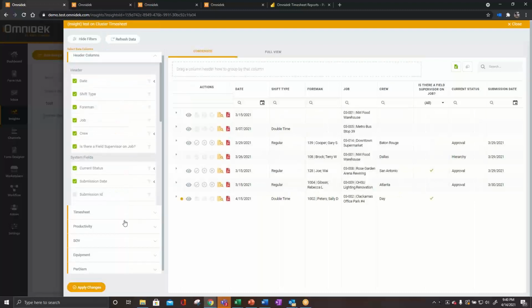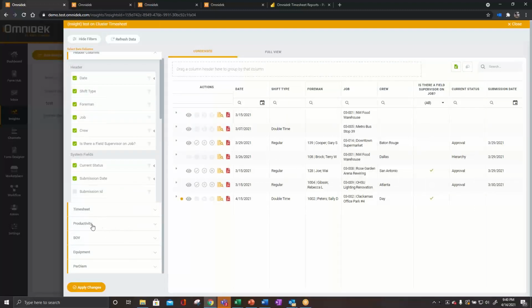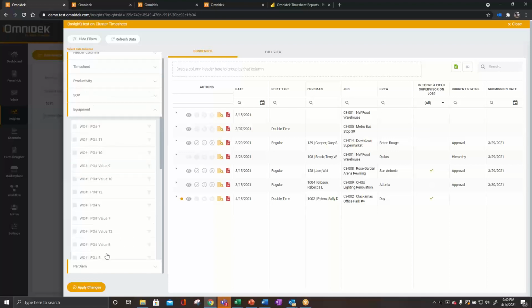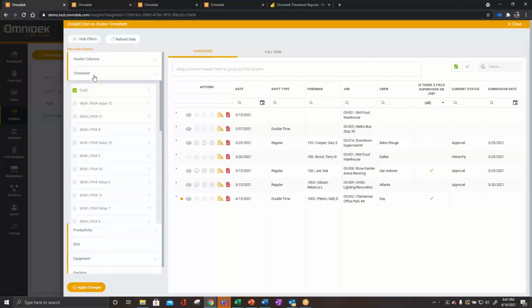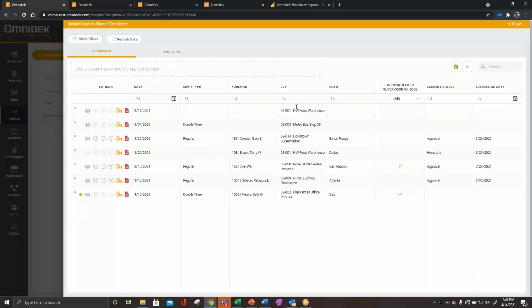So let me show my filters here. And this is the one where we were tracking production units. We were tracking the schedule of values, per diem, even equipment. So let's add equipment on there. Let's go up here and add different parameters within our timesheet. So we can do that all here and apply it.